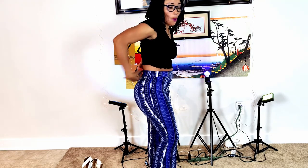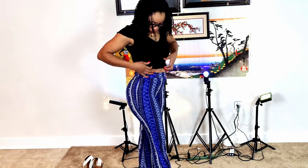The other pants that I just tried on, remember I told you guys it has this pouch here, the opening. So, I don't know. I'm contemplating. I might have to send that one back. But this is the most comfortable pants so far of all this haul. Look at this. And also the top, I'm so focused on the pants, I forgot about the top. The top is beautiful. What do you guys think?